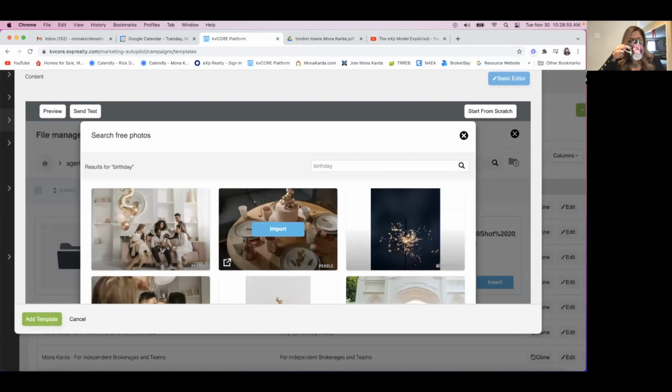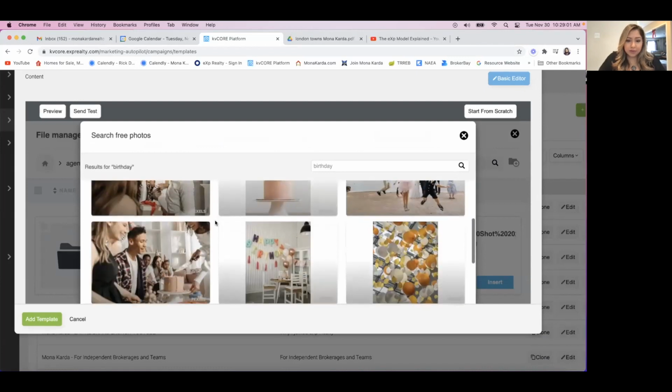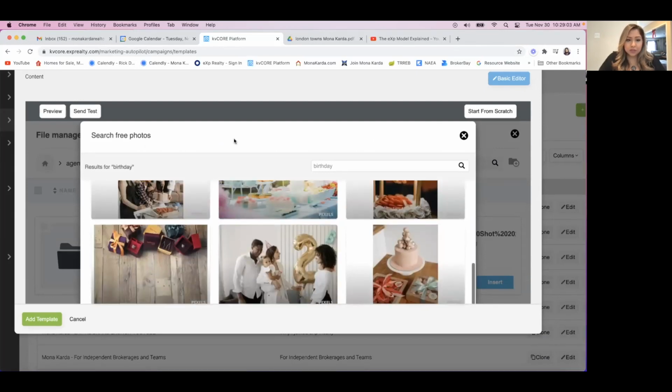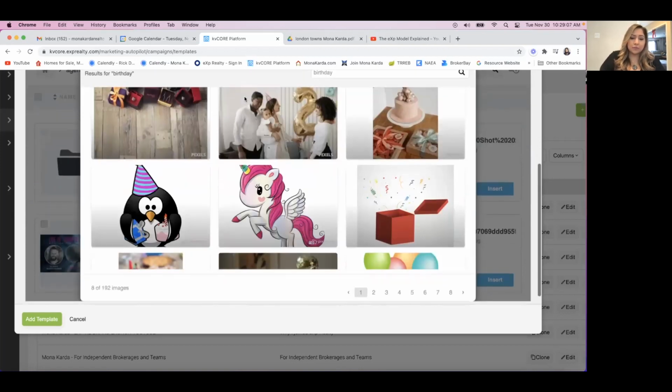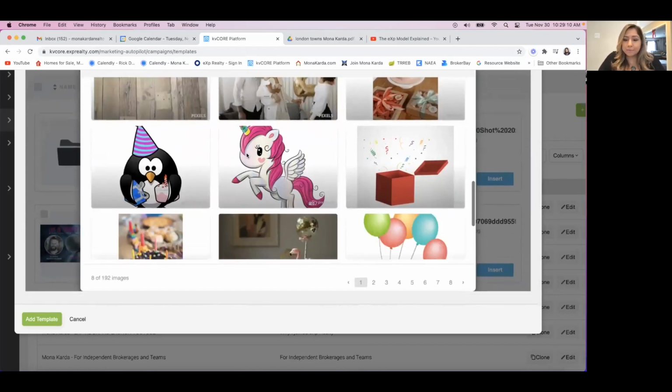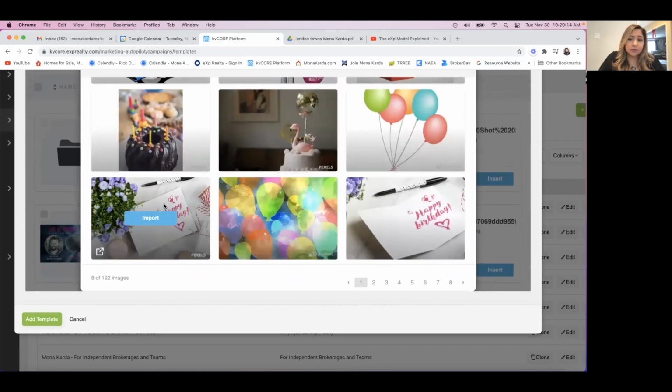Okay, so birthday. Do we have any nice birthday pictures? I wish I could make this bigger so you guys can see. I don't know why they have small little windows. Balloons, maybe birthday cake. This is cute. We could even do this one. This is nice. Import.